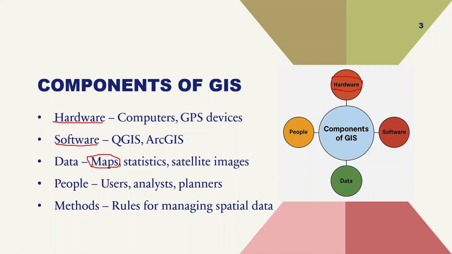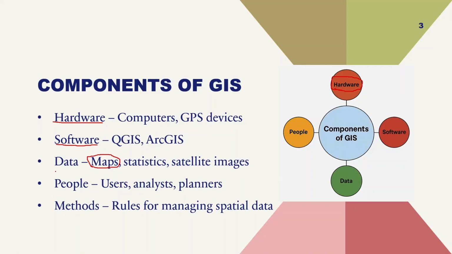The software, we are looking at the, I told you about the systems. Yes, the software. We have the software that enables you to perform the GIS analysis. Like QGIS, we have ArcGIS and ADAS and other software that enables you to perform these analyses. Then we have the data.